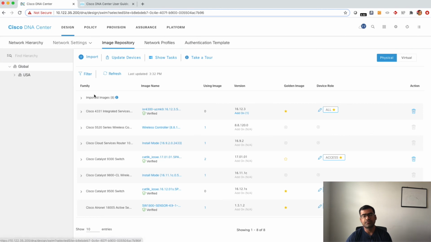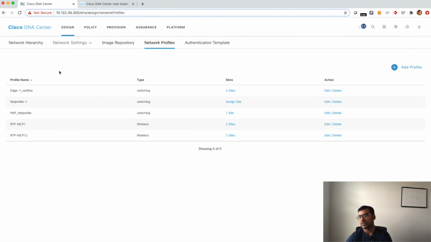Image repo is again easy. So you can import images and you can use those images to upgrade your devices, right? Network profile is actually used to apply templates. So DNAC while provisioning pushes some configuration, right? The CTS configuration, LISP configuration. I have talked about all this technology in my SDA technology and enablement series. So DNAC actually applies those settings. But if you have some standard config, like some standard ACLs or some sort of config which is consistent across your network, you can use a template to apply on devices while you run the provisioning.